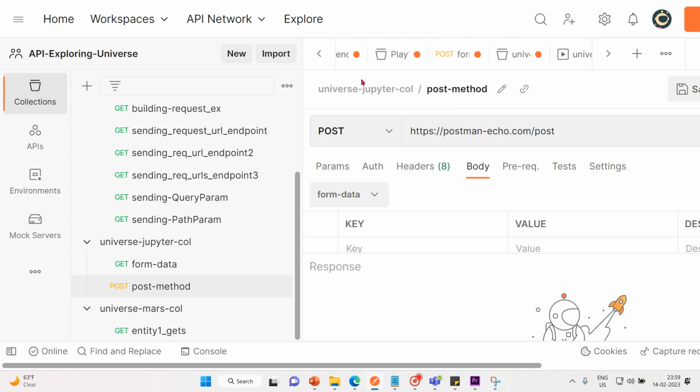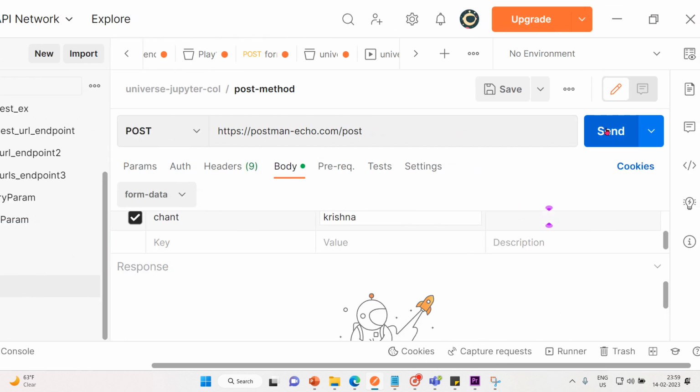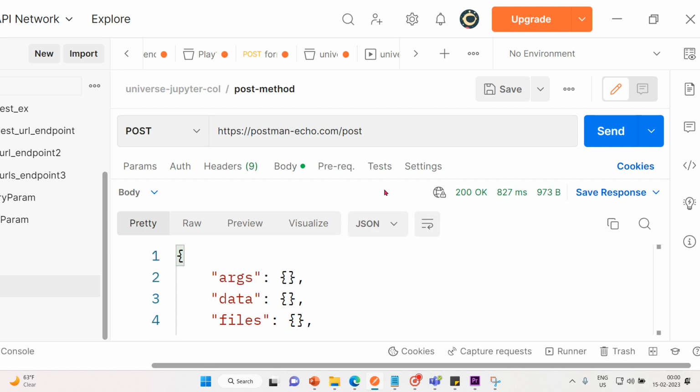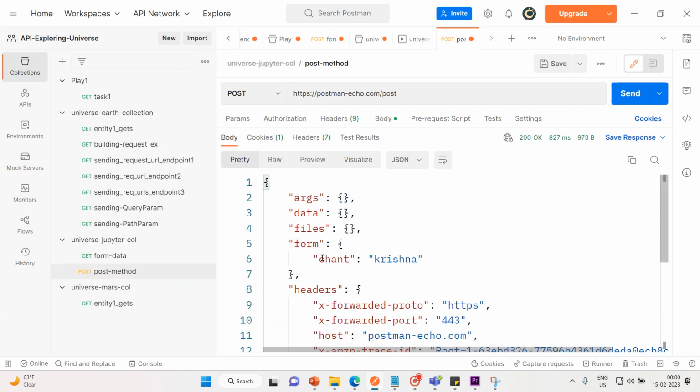I'll select the form data and the name, and this time I'll change this chant and I say Krishna, and let me send a request, and here is that information. Let me scroll down a bit, and here is that chant Krishna and the post method, and we have attached that with universe Jupiter. This is a new one that we have created and we directly saved it to the existing collection.